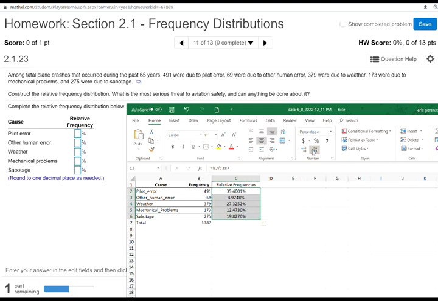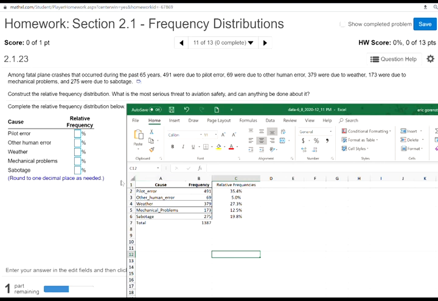We'll decrease the decimal until 1 decimal place. And now we have our relative frequencies in the correct form and rounded to the correct number of places. At this point, we would just take these 5 numbers and type them in to these 5 answer slots. All right, so that does it for this part.